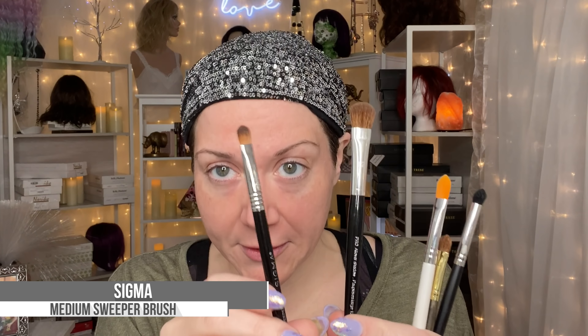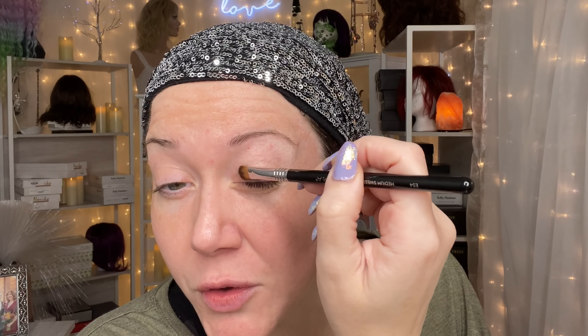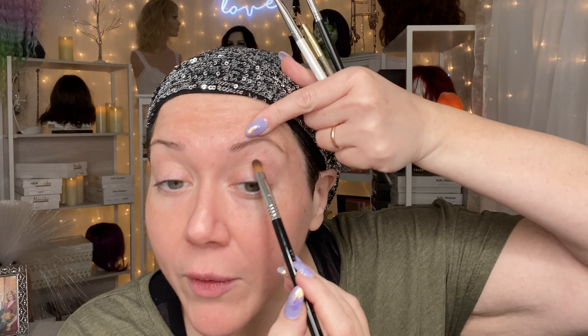I generally use that Sephora brush to apply very light things like sheer Natasha Denona Chroma Crystals — just gently patting it in so I don't get glitter on my fingers. For hooded eyes, you want smaller brush heads to go up in there without transferring color onto your hood. Transfer is a big problem with hoods — if you've got a really bold shade it can go all over the place and bleed. You can avoid that by using the right tools and the right priming routine.